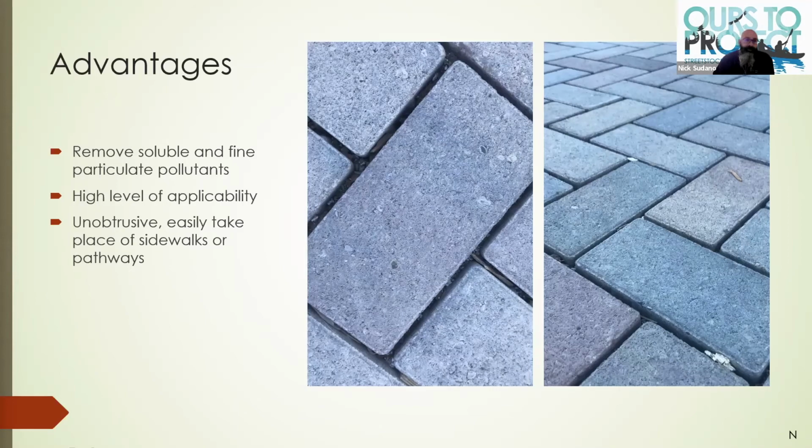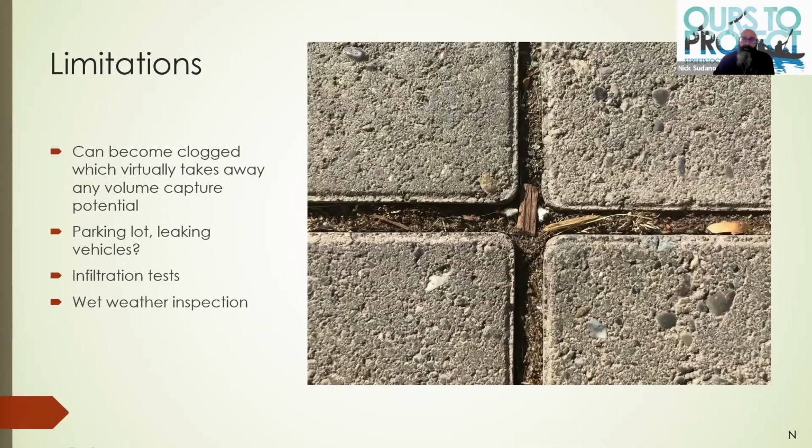So some of the things we're looking for when we inspect these is we're looking actually in that porous space, and we're making sure that all the fines are removed. We don't have any trash or other particulates in there. We want to see that these are maintained and free from obstructions, so that water can flow freely through those voids. You know, they can get clogged over time. It's really tempting probably to bring a pressure washer here. We don't want to see that. We actually want to see these cleaned up in a less obtrusive way.